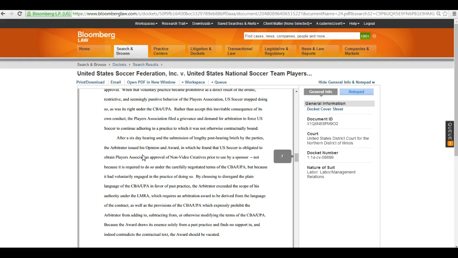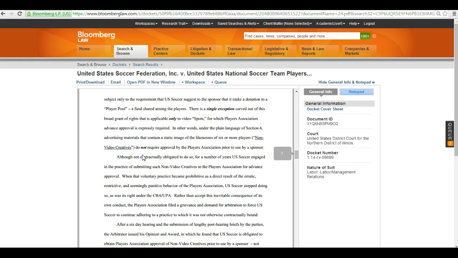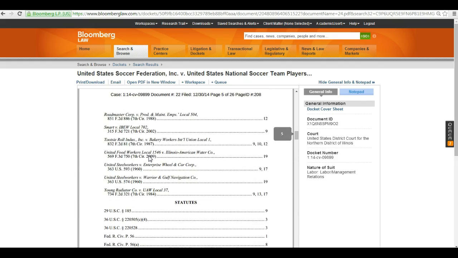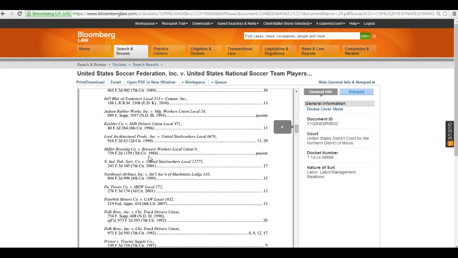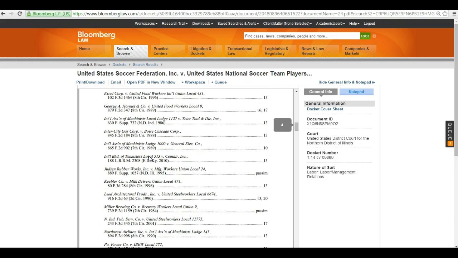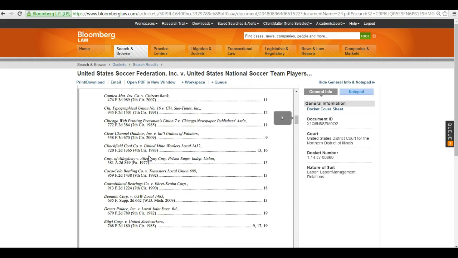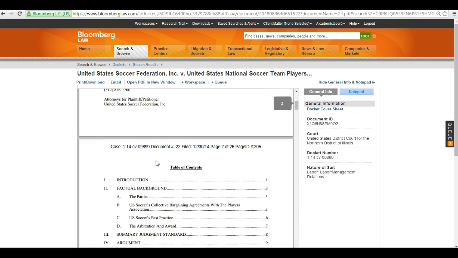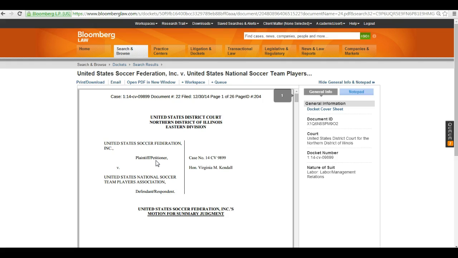Did you know you can also use Bloomberg Law dockets to keep track of case activity for the cases you are working on? By using the Track Docket feature on Bloomberg Law, you can receive notifications whenever new activity occurs in cases pending in federal court and in many jurisdictions, state court. For demonstration purposes, let's stay with this docket.